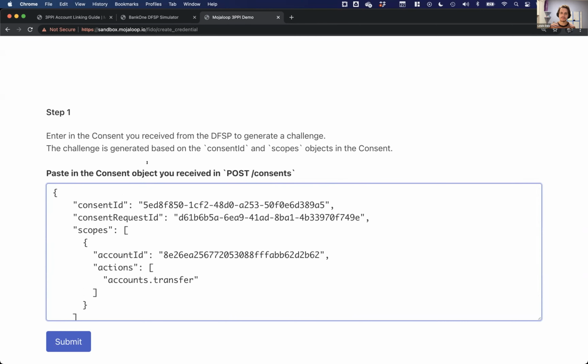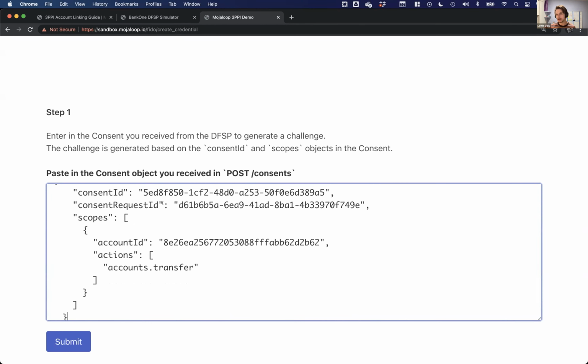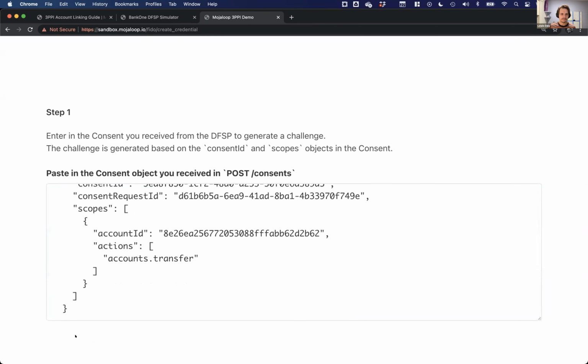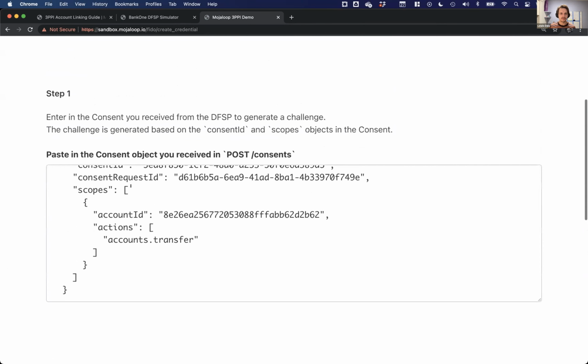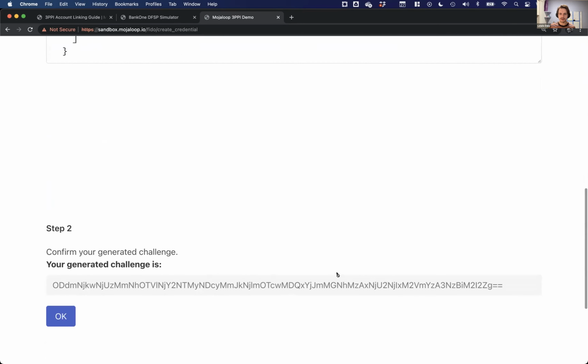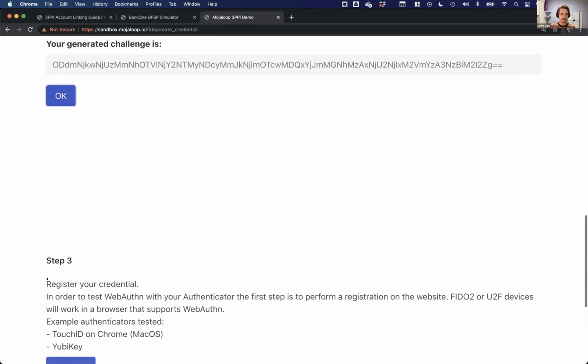The challenge here must be derived from that consent object, which is only created and is only valid, I think in this case, for 30 minutes. And that's all configurable.